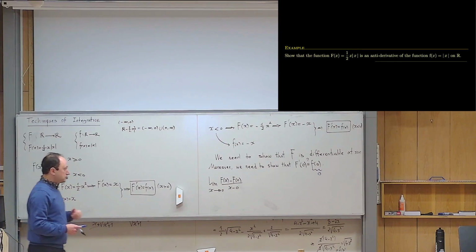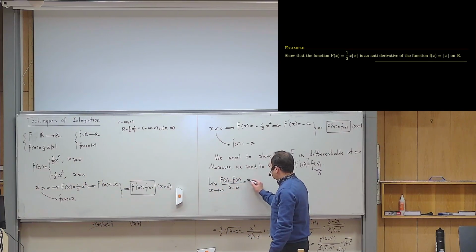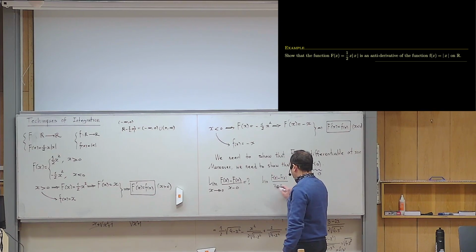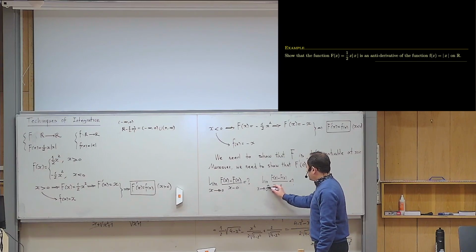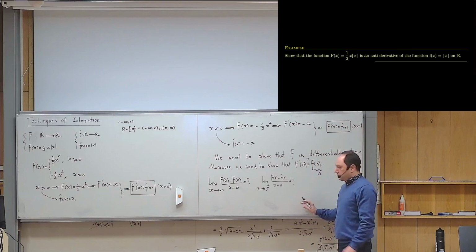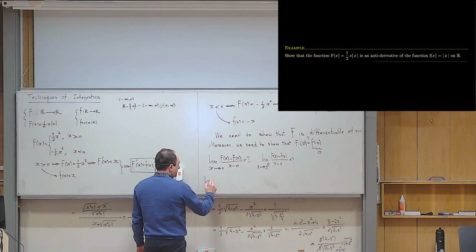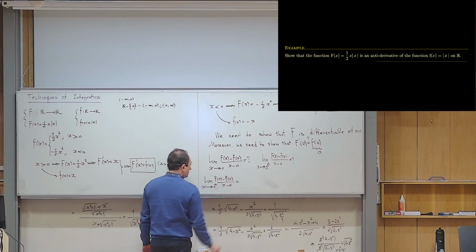So then what we are supposed to do, if you have enough experience in calculating limits, you realize that in order to answer this question, you need to consider two limits: the right-hand side limit and the left-hand side limit. So this is why you are motivated to consider x approaching 0 from the right. I need to consider that one. I also need to consider this one for the left. So I need to do it separately. Okay, so let me start with the right-hand limit: the limit of F of x minus F of 0 over x minus 0, as x approaches 0 from above, from the right side.